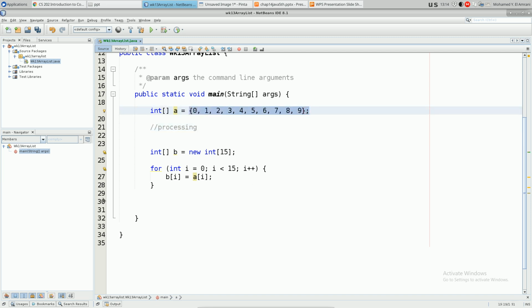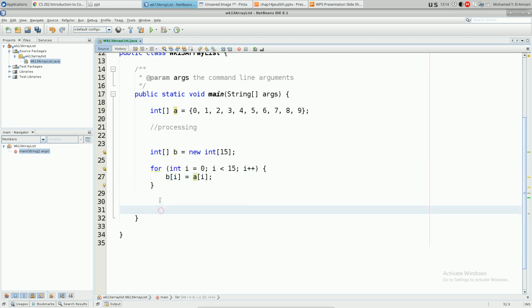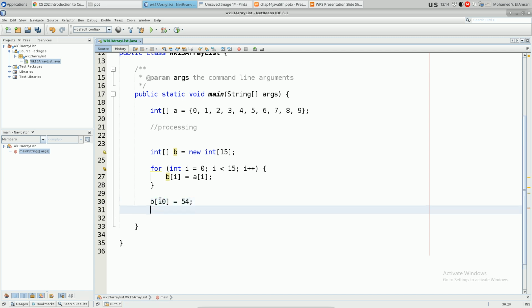So how can I do that? I need to grow this array. So now, in order for me to grow the array, I need to do something like this to grow the array, and then next time I'm going to save it in b. b of 10, for example, let's put something in, and b of 11. Now I'm just typing it myself, but I can ask the user to give me those values.